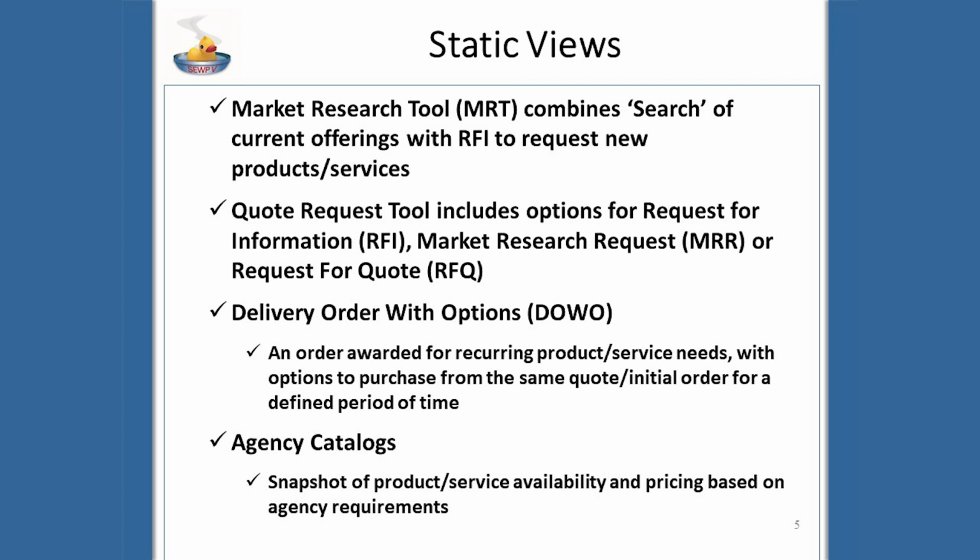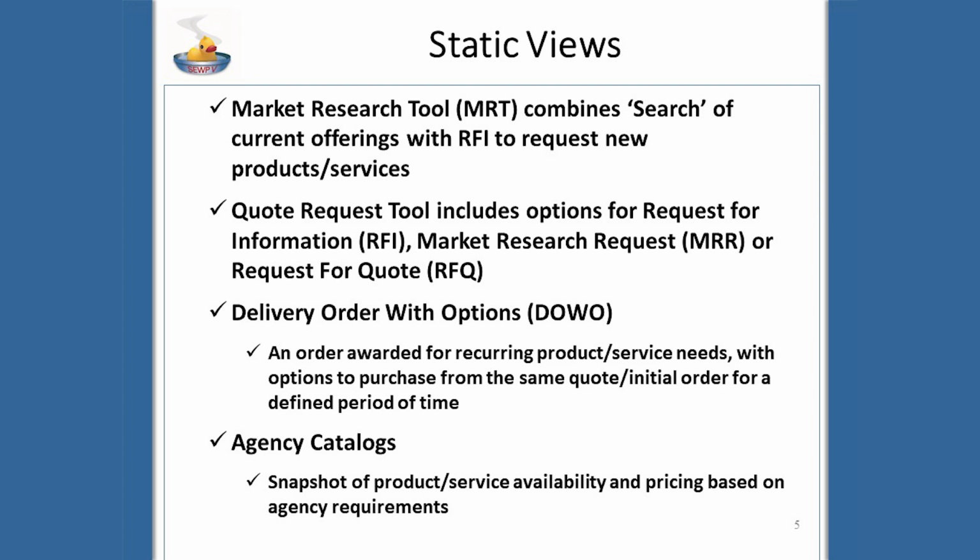The newer version of a static view, and the one that has grown in usage, is agency catalogs. The basic concept of an agency catalog is, while we have this large 5 million plus line item SEWP catalog that changes every day, an agency can come to us, or an organization within an agency can come to us using our tool sets, asking for which products meet a given need, such as printers. And we will then take a snapshot of the printers that meet your needs, and then your agency or organization can purchase from that list.